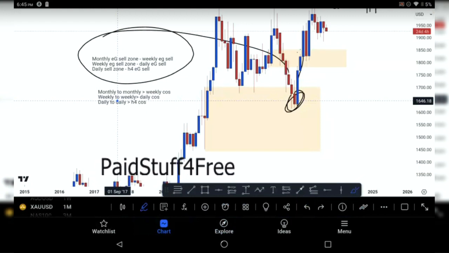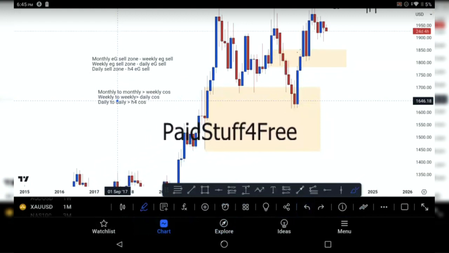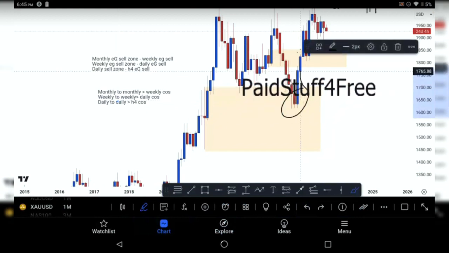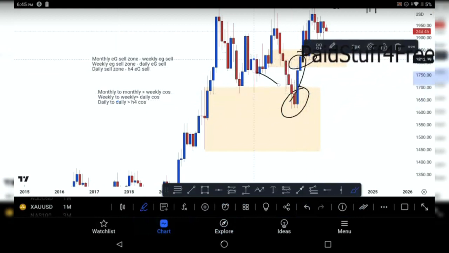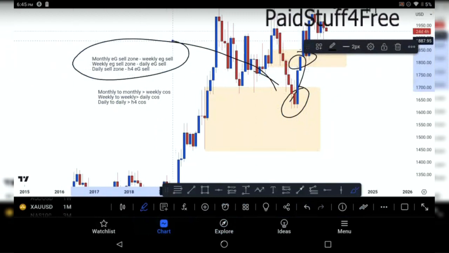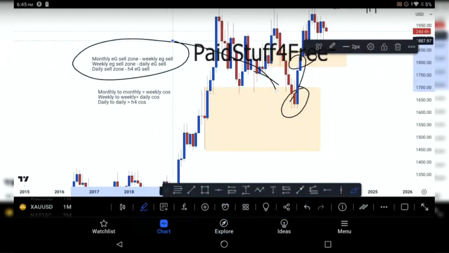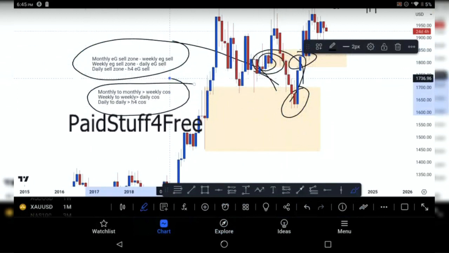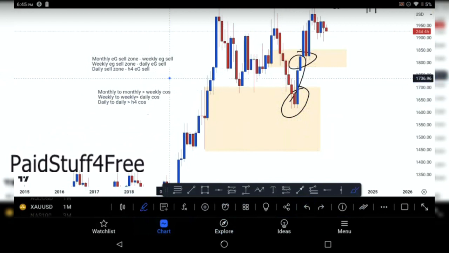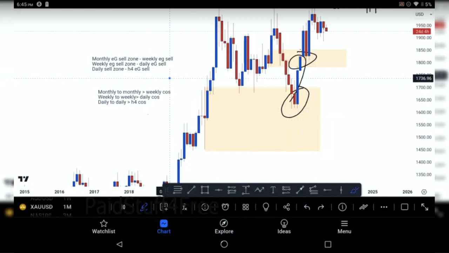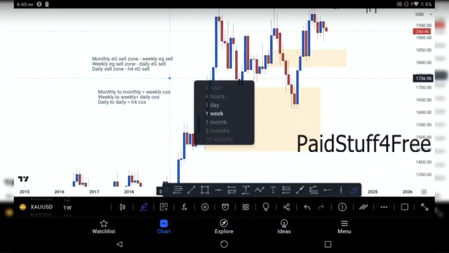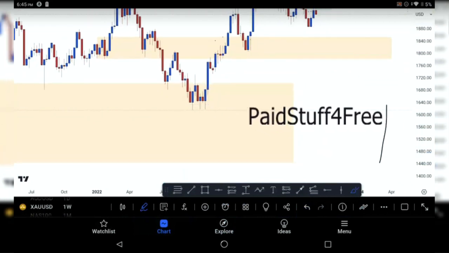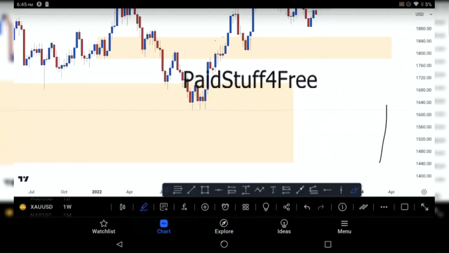let's go again. Now, if I'm buying from this monthly zone to this monthly zone, first of all, I need to see this happen on a lower time frame. And then if it actually wants to go down here, this second one needs to happen. So in this situation, this is the monthly buy zone. I need to see first of all a weekly engulfing buy as our one time frame confirmation. So going down to my weekly.